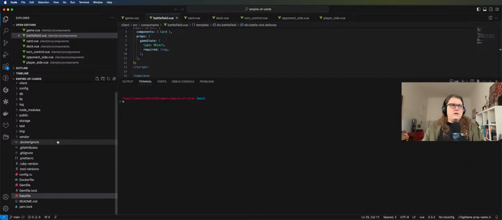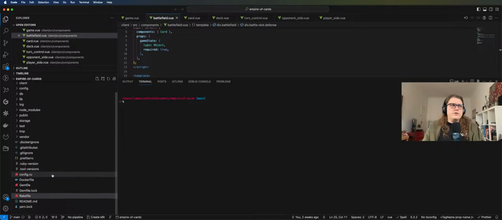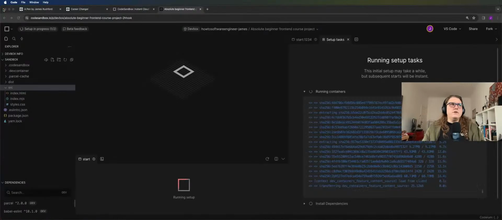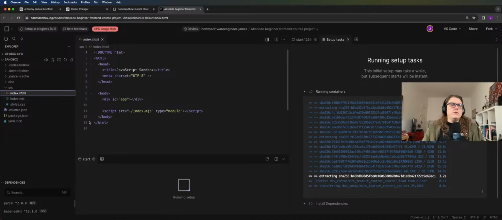So this is a folder, and in this folder we have all of these different files, and we're going to go through what most of them mean and what most of them are. But we're going to do this very slowly, very thoroughly. So I like this environment because it looks a lot like where we'll be coding. So here is our HTML. It's very basic. Let me walk you through each of the things here.